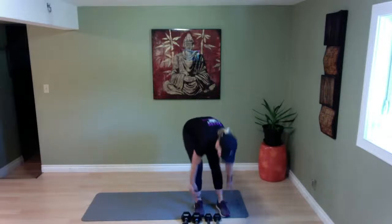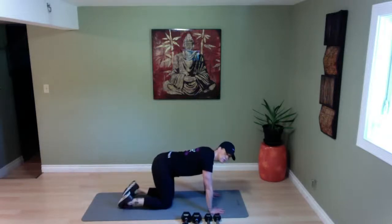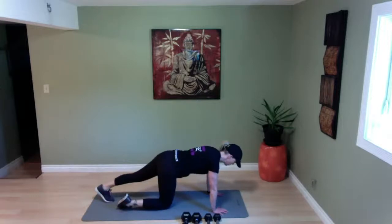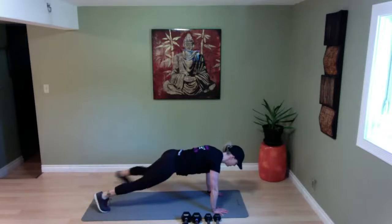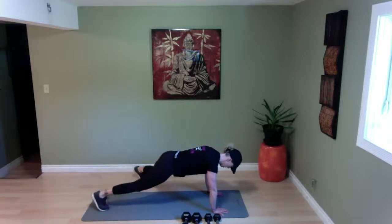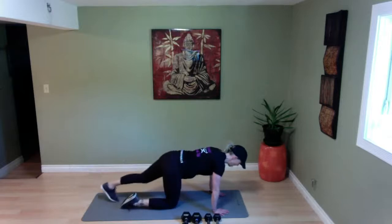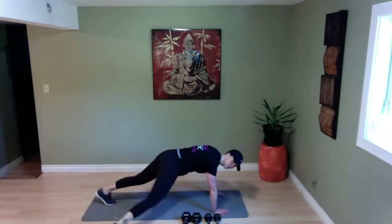Plank position on your hands — tapping those toes right and left. Stay underneath the shoulders, don't shift away. In four, three, two, and go. Notice I try to keep my hips and everything very still. Twenty more seconds — hands under your shoulders, back nice and flat, head in neutral. If your bum is way up, maybe use a mirror. Almost there — five, four, three, two, and one. Good.